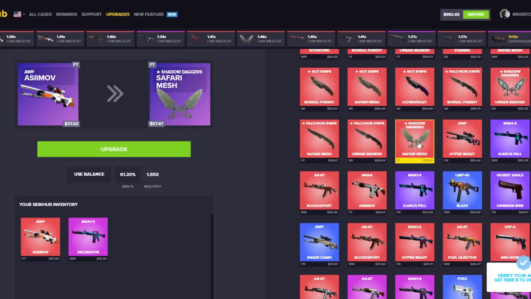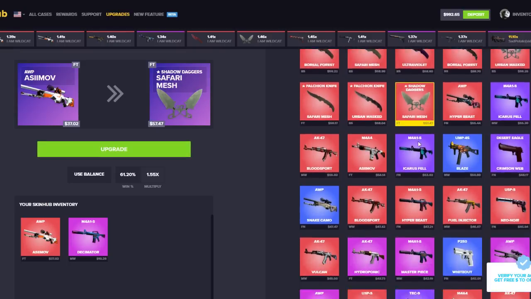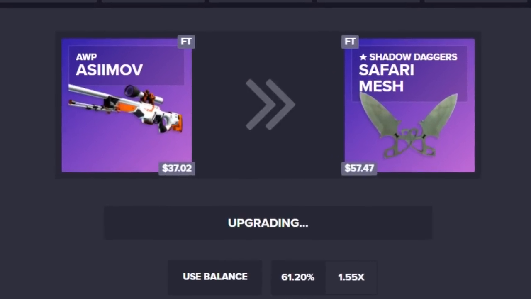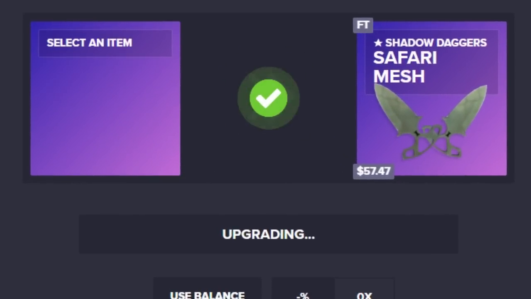Can we jump up to a knife yet? That's pretty tough odds. Do we just fucking go for it? Do we make the jump? Do we make the gamble? Do we try and jump the big jump into the daggers? Fucking go for it. We got this. Let's do it. Boom! Oh my god.